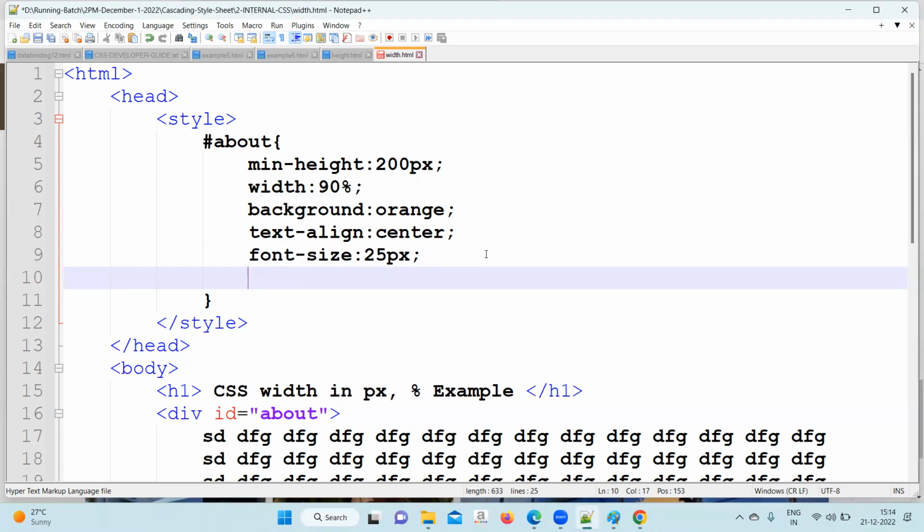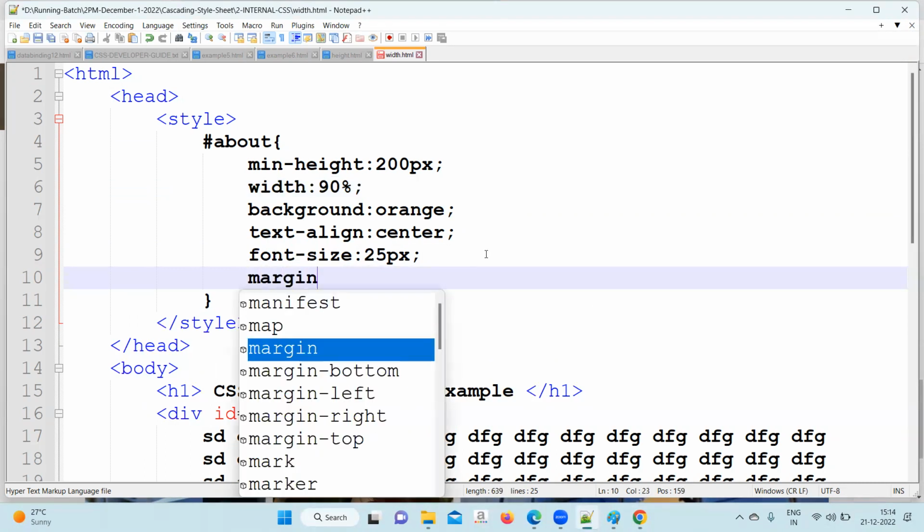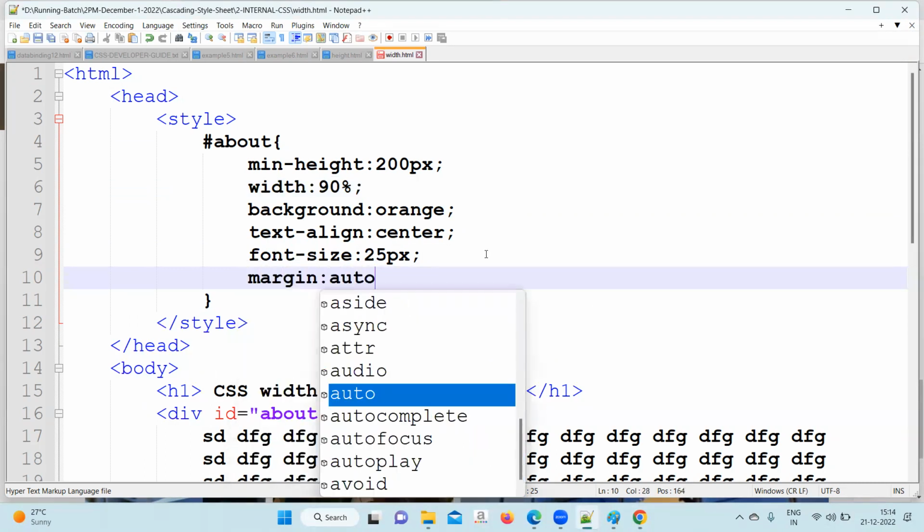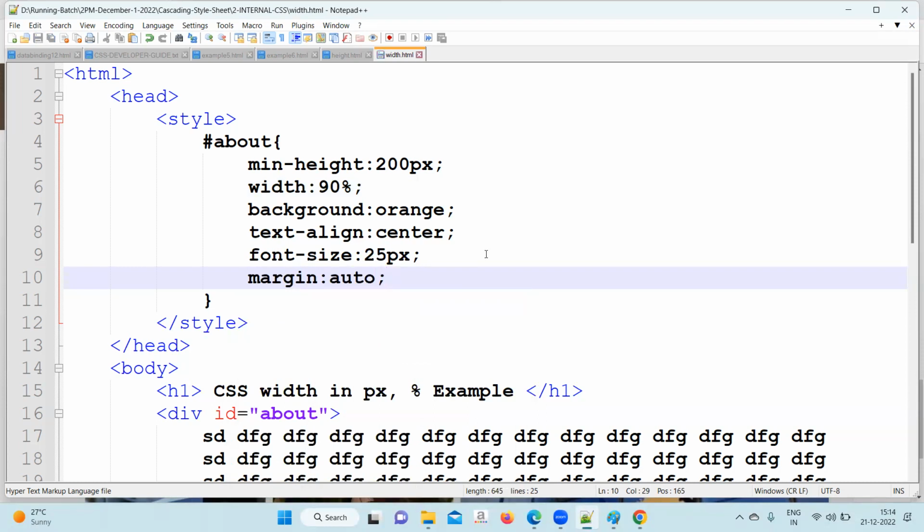Once I showed you a property called margin, and the first value I wrote was auto. Remember? Where does it come? It comes in the middle. So we can use margin auto now. It will take only 90% in all the devices, and margin auto means in the center. So in the center of the screen it will take 90%, in mobile, laptop, tab, all the devices.